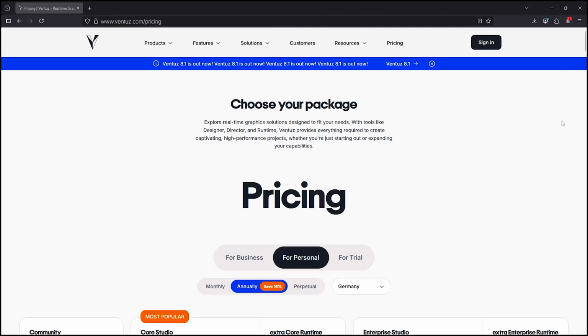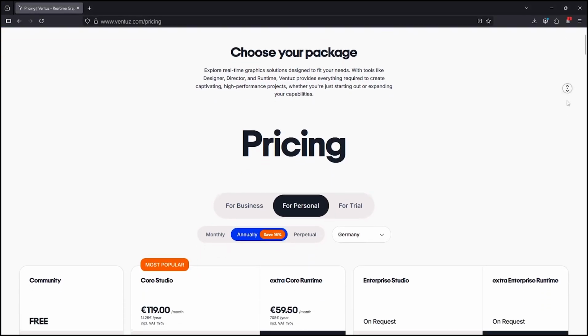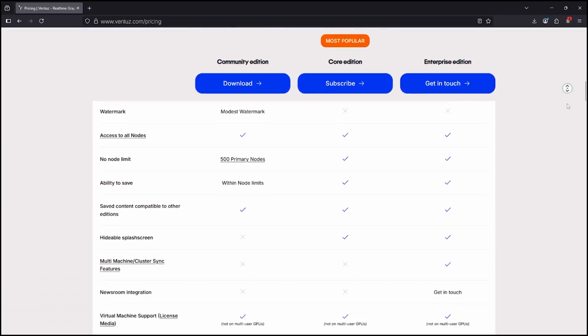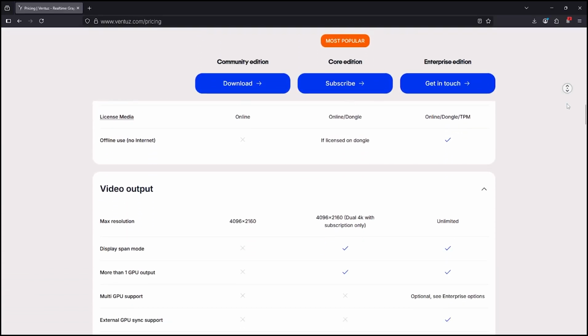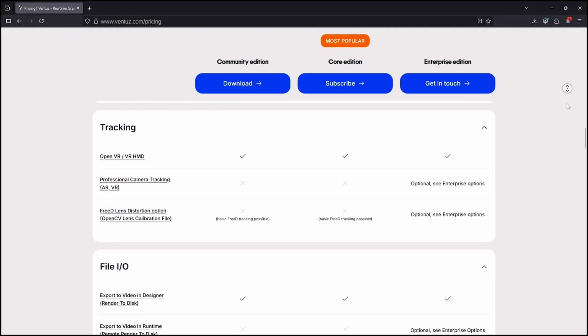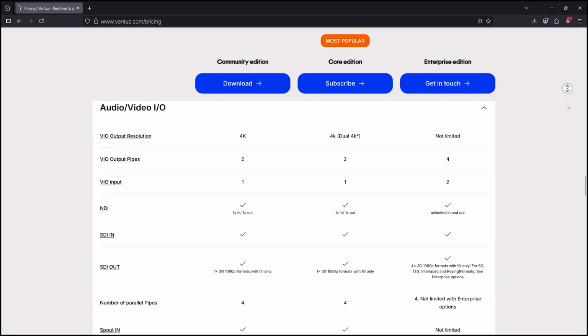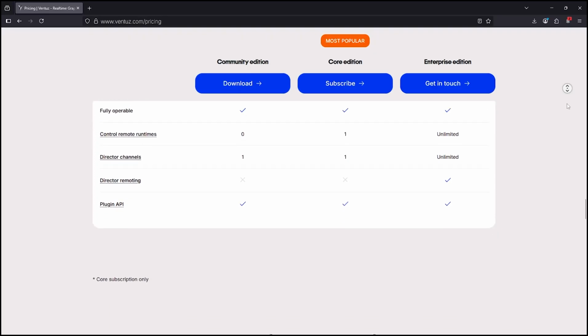Ventuz features a comprehensive set of tools. However, some functionality is so specialized for a specific workflow that we decided it would be better to separate these into additional packages, all of which can be optionally added to the Enterprise Edition. All these additional features are based around inputs and video outputs.